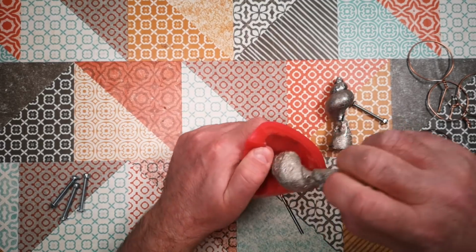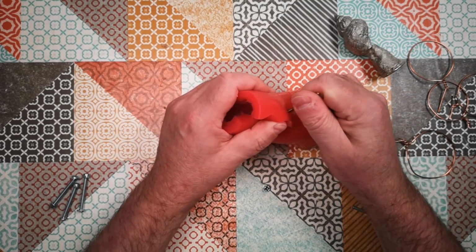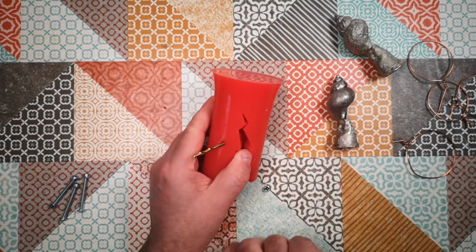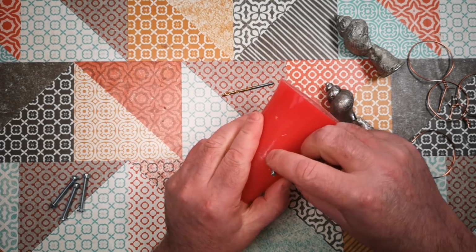I can take that out now. This is trickier than I thought. Right, what I'll do is I'll just push that through so we can find it. And then with the end of my machine screw, follow that back through like that.